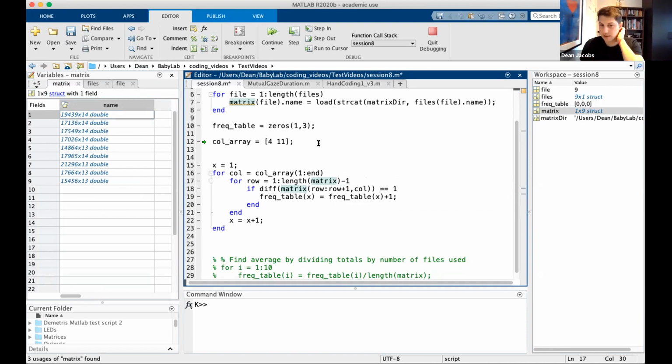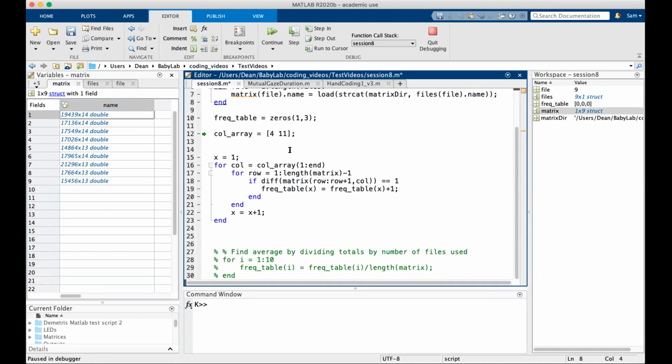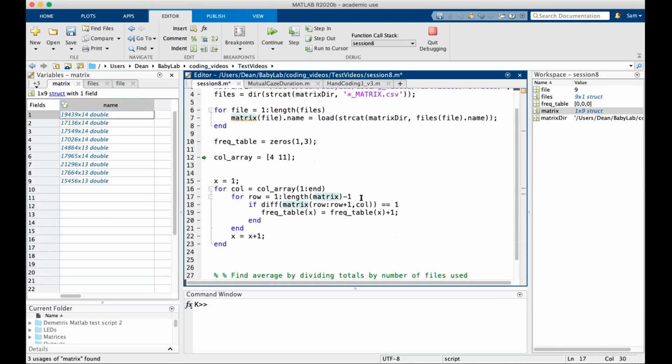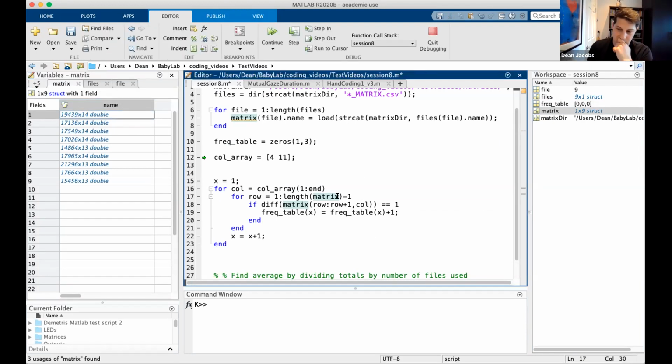And we've literally just done this, kind of what we just did above in line 6. So instead of it being matrix, what is it? How do we reference this first one inside a struct? Oh, isn't it matrix dot something? Yeah.